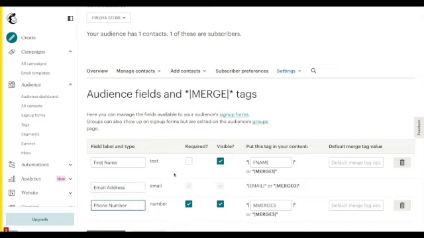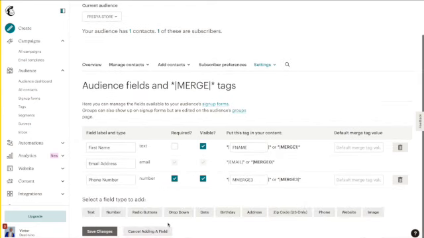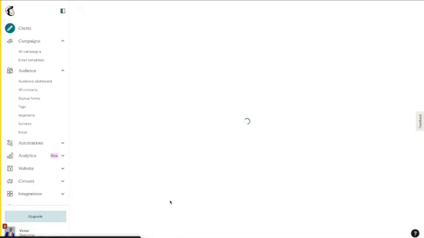Now I can set and create another audience match tag for my audience list. To create a match tag in MailChimp, all you have to do is click on add a feed here. When you click on add a feed, there are lots of feed options which you can include on your audience list. Now you can add a text feed match tag, a number feed match tag, a radio button, a drop down, date, birthday, etc. But for this video I'm going to create a radio button match tag. So to do that, I'm going to click on radio buttons, and now it's going to populate.